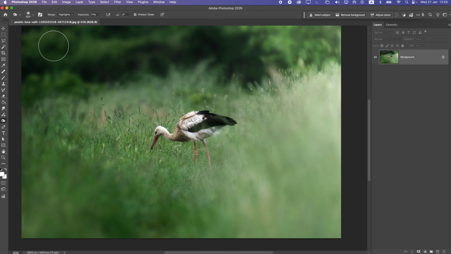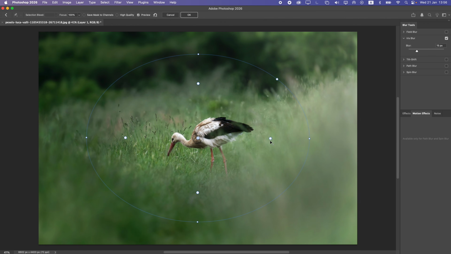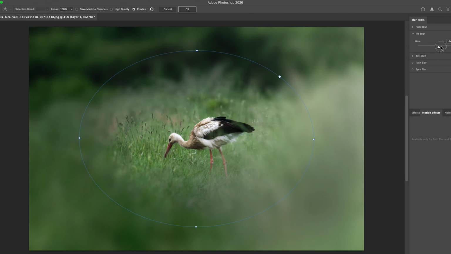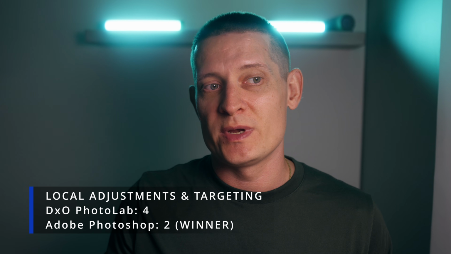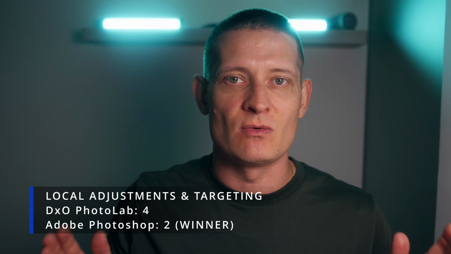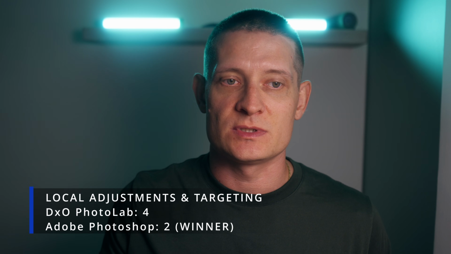Photoshop is the undisputed king here. Layers, cloning, healing, content aware fill, tools, filters, effects. If you can imagine it, Photoshop can do it. And compositing multiple images, beauty retouching, creating digital art, designing posters, this is Photoshop's playground. It's the industry standard for a reason. So the winner in this one is Photoshop, and there is no contest here. For creative manipulation and advanced editing, nothing else comes close.